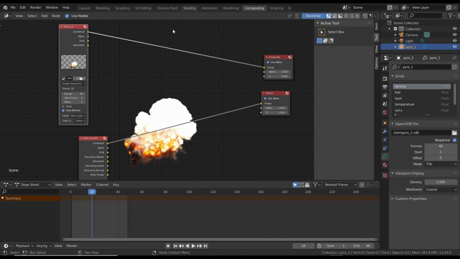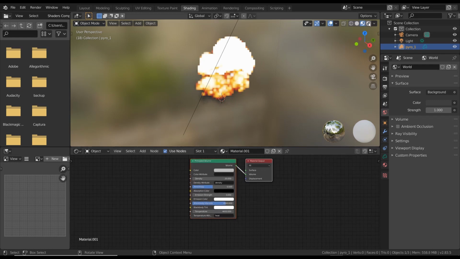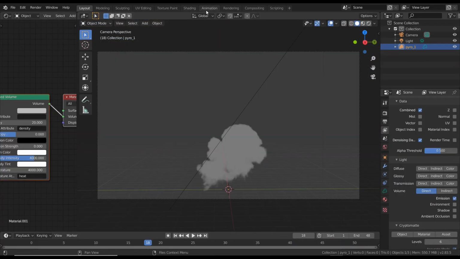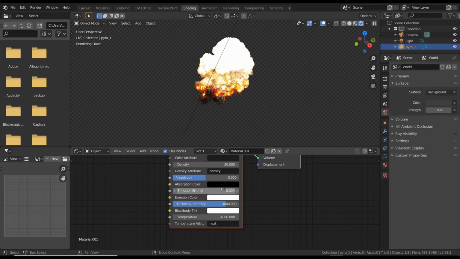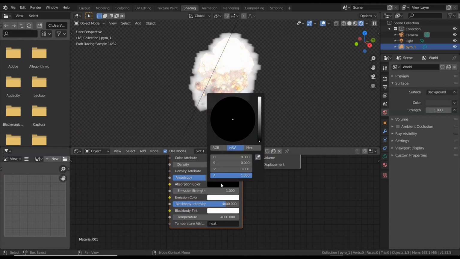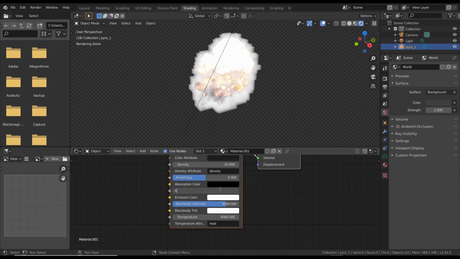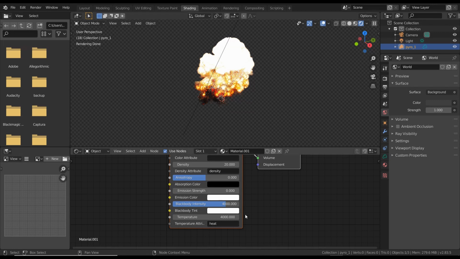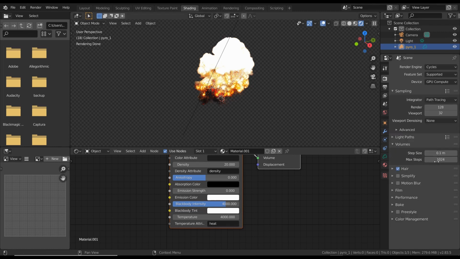If I go into shading, let me just change this back. Let me go to layout. No, shading is good. Shading is good. Right here, do you remember I said that emission strength is 1, and you will have this issue with the emission color? I was wrong. You just leave it at 0 emission strength. It doesn't matter, which means you don't need to adjust the color. I also adjusted the temperature to 4,000, and I took the volume, where is that? There, that one, back to 1024.